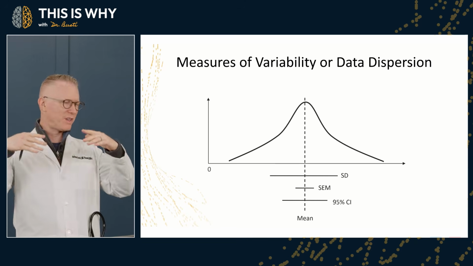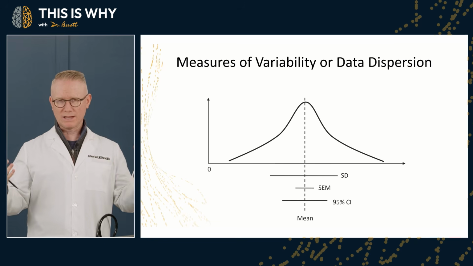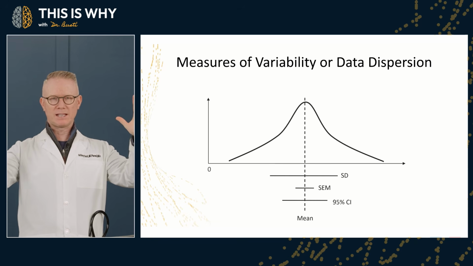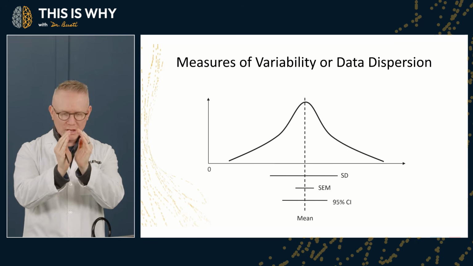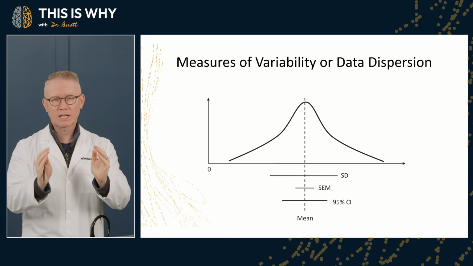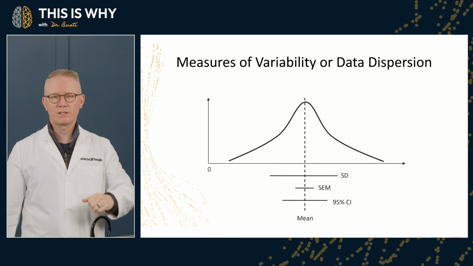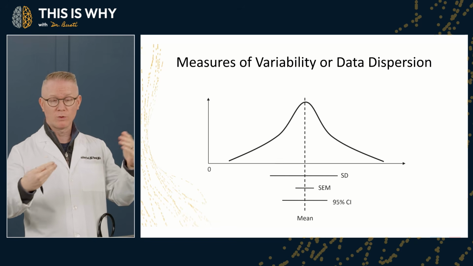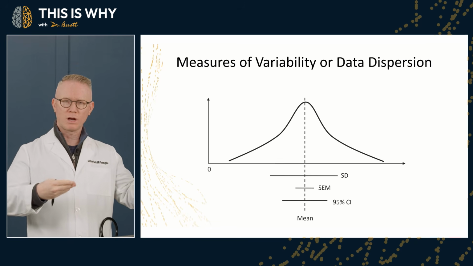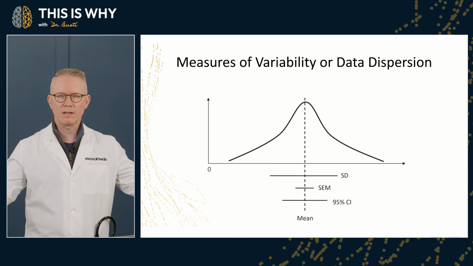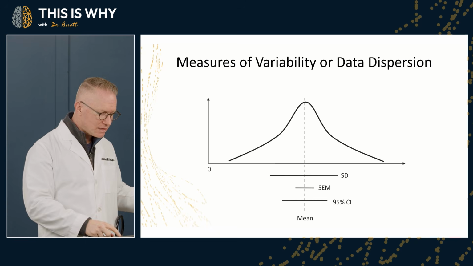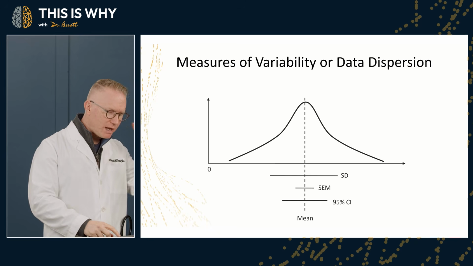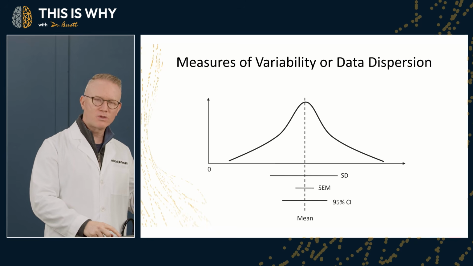And when we teach about this and people look at papers and read these numbers, what they want to see is tight intervals. We don't want those lines to be wide. We want them to be really tight. And the way you get them tighter typically is you increase the sample size, because the more people you include, the more you start looking like the population's mean. You're regressing towards it. So this visual should be in your mind about those intervals and when they're applied.